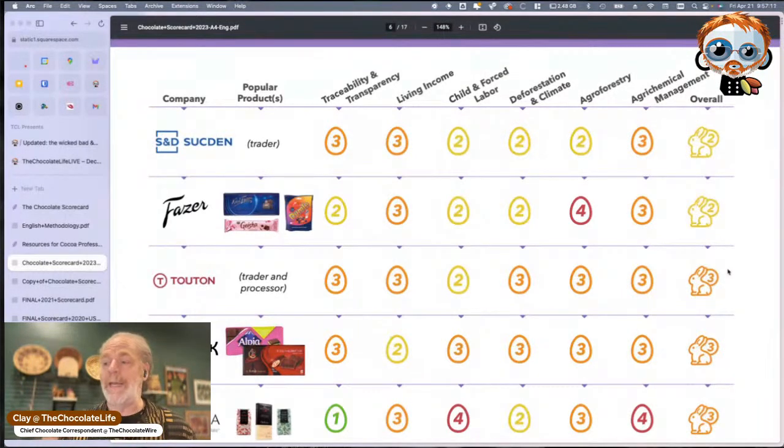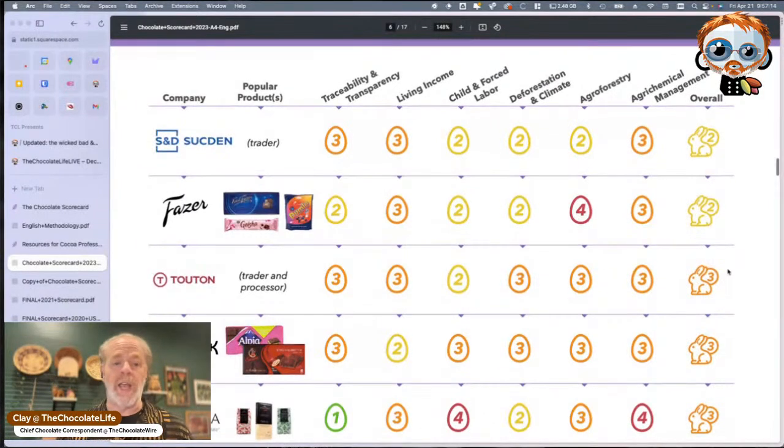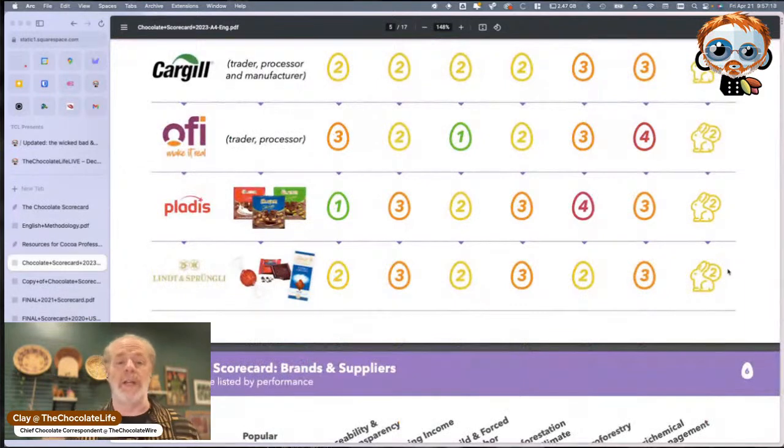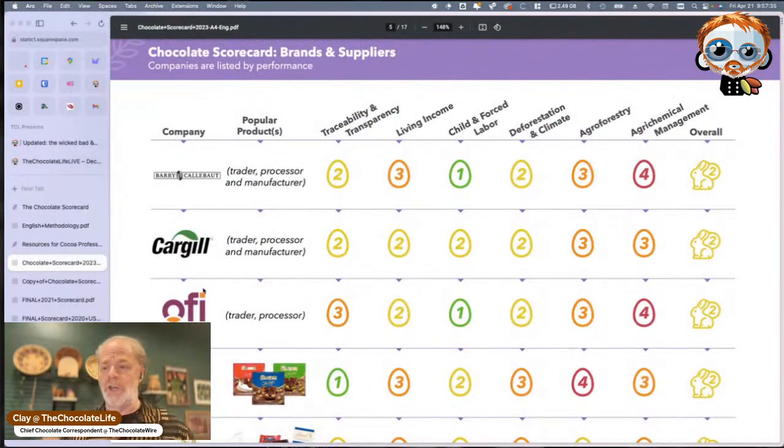And for me, again, this is the scorecard. It is a PDF. All of these things could be active links to provide more information. And I think it's a completely wasted opportunity to provide the level of information that I, as a customer, want. So for example, here's a really interesting example going from last year to this year. OFI is Olam Foods International, right? Now, I'd have to know that OFI, the O in OFI means Olam. So from last year to this year, there's been a change, and unless I'm knowledgeable in the industry, I would never pick that up.